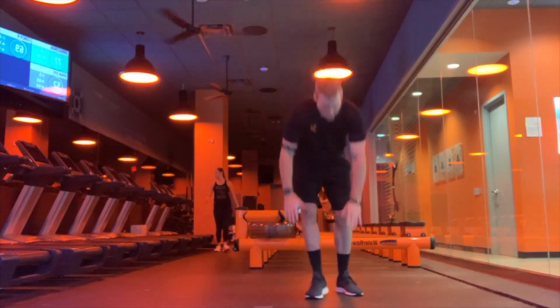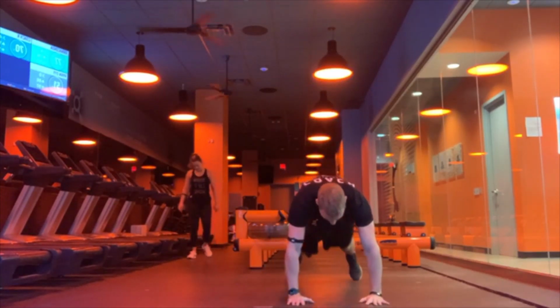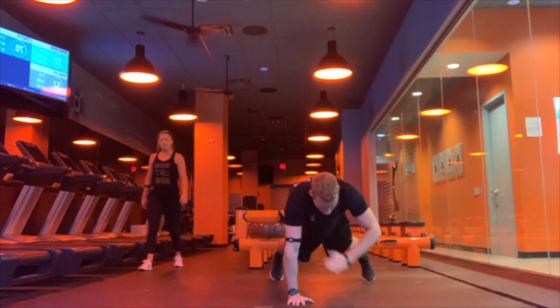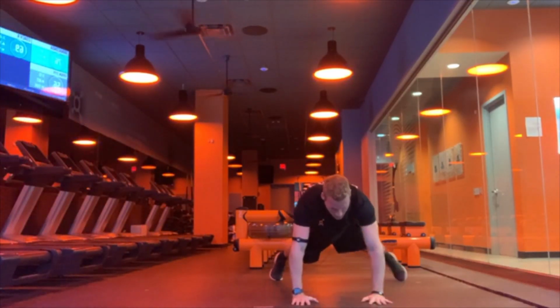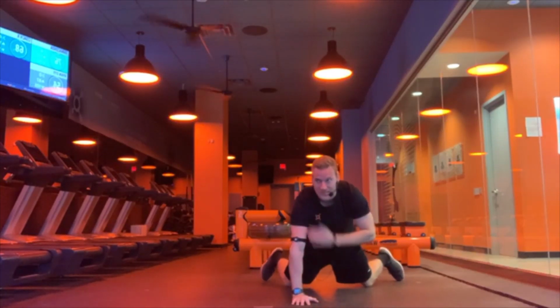Then we're moving on to plank shoulder taps. Wrists under your shoulders, back and hips square to the ground. Tap your shoulder, replace it. Goal here is to keep your hips from rocking. Option, walk on your toes or drop to the knees.